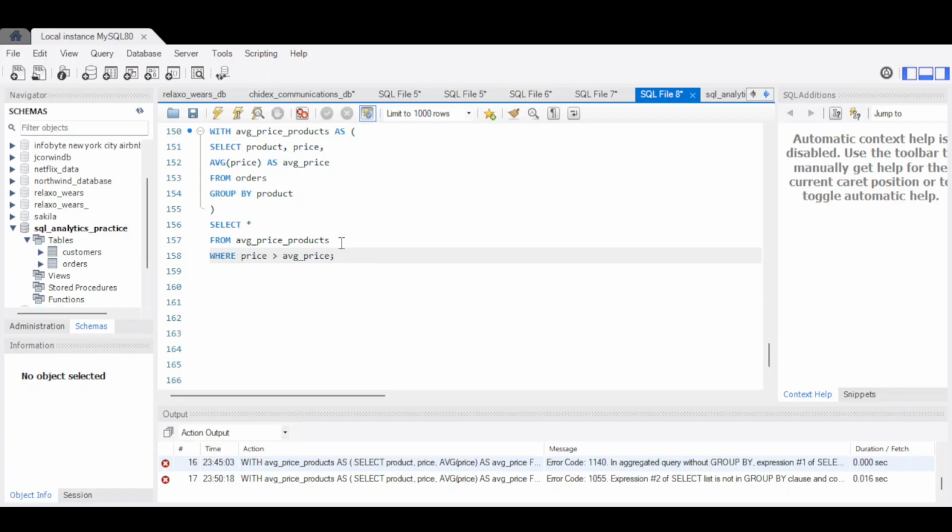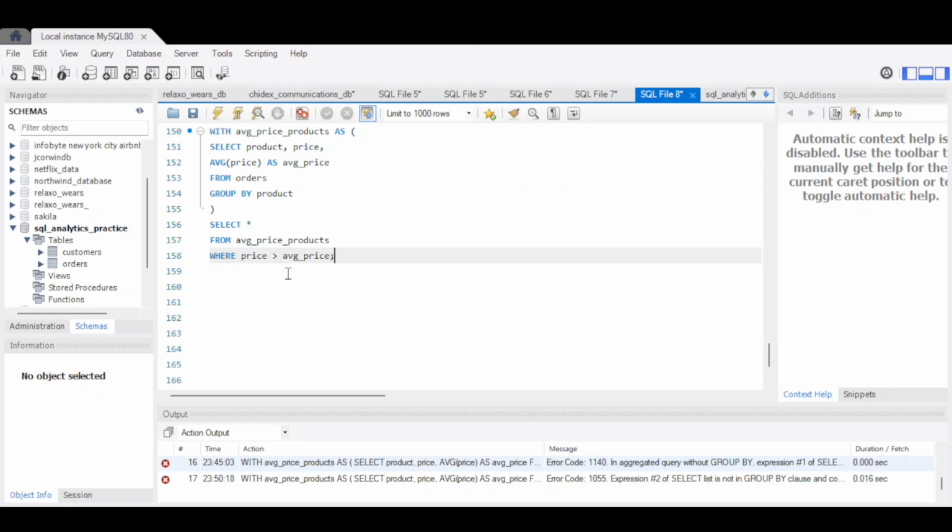Now I want to join this. I told you it's a new table now. This is a new table, like a temporary table. Now I want to join them, then create where the normal price is greater than the average price. That means the normal price from the main table is greater than the average price from this particular table we created. Do you understand what I'm saying?